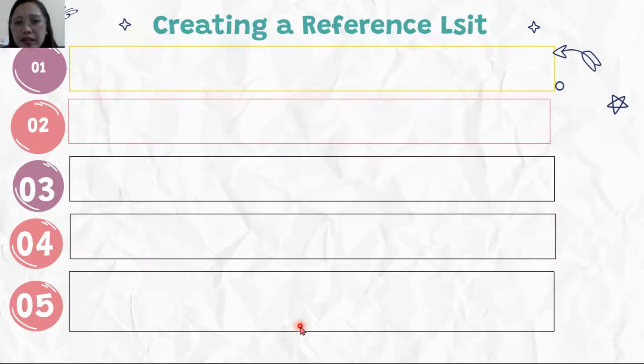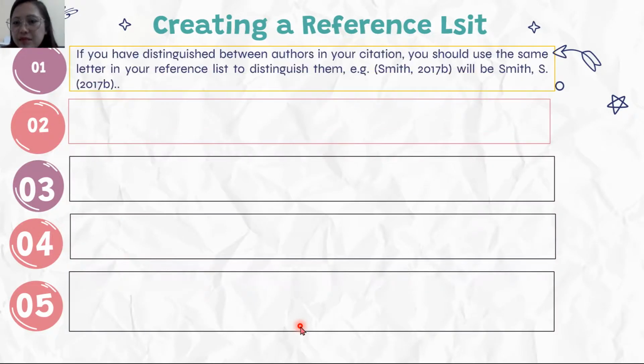Now let's go with creating a reference list. If you have distinguished between authors in your citation, you should use the same letter in your reference list to distinguish them. So earlier, in our example, Smith 2017B will be Smith S, the initial of the surname, 2017B.